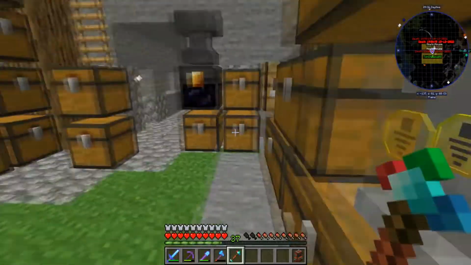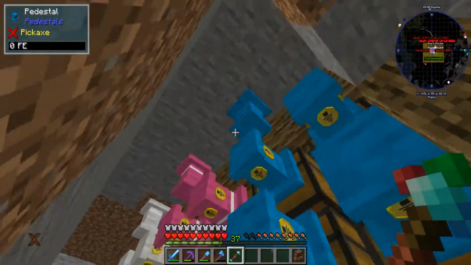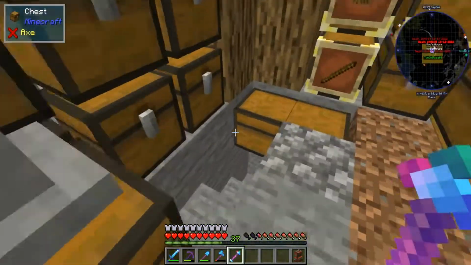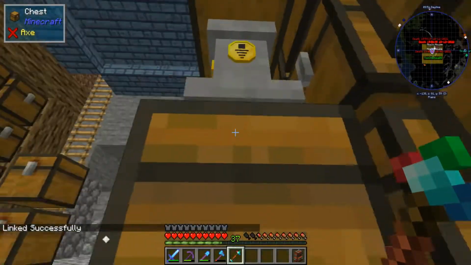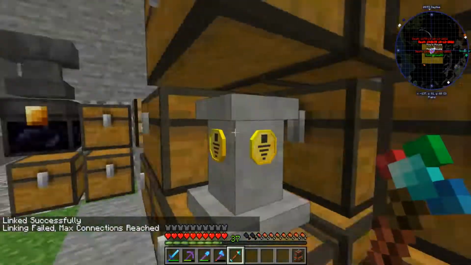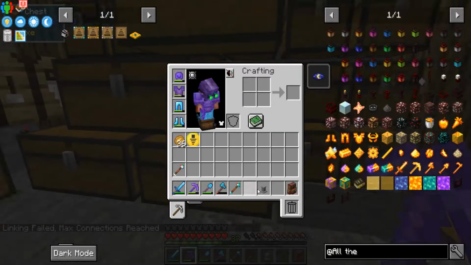Now we have our eighth pedestal, which is our last pedestal. And I'm just going to link this one automatically. This one is going to be no filter. So this is all of our unfilterable stuff that we have, basically. So let's go last. Boom. And then if we try to link this one, which is a ninth pedestal, it should not link. It should mean, yep, max connections reached. Cool. So this guy is no longer needed for our stuff.